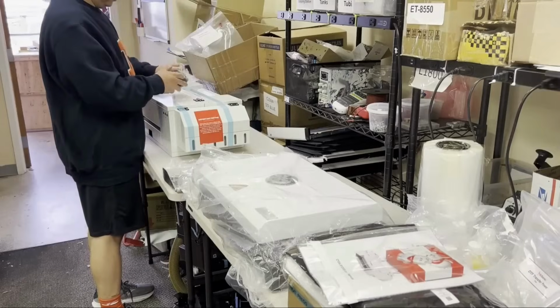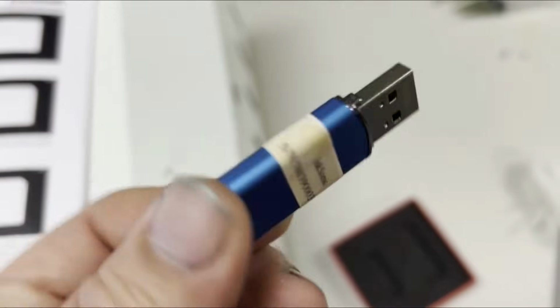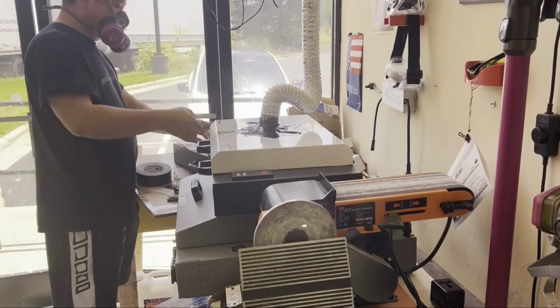Hey guys, Cam here. Today we're going to be unboxing and setting up this InkSonic C13A printer. I'll show you what's in the box, how to set it up, how to properly prime the printer, make your first transfer, and we're going to make a t-shirt together.